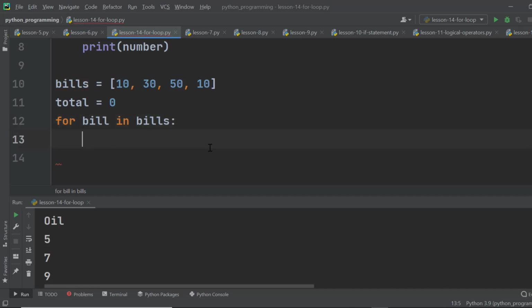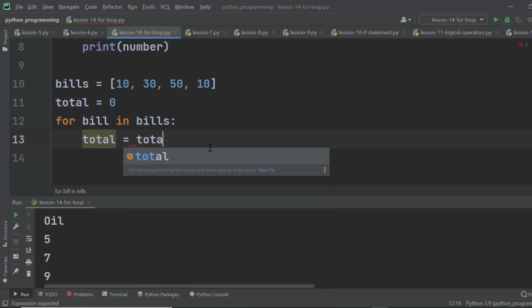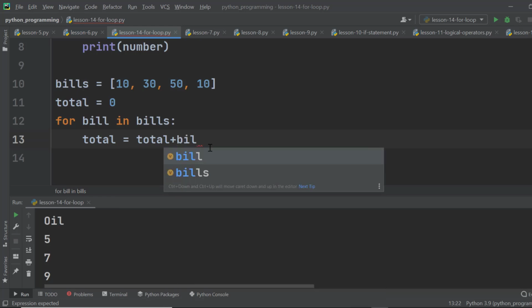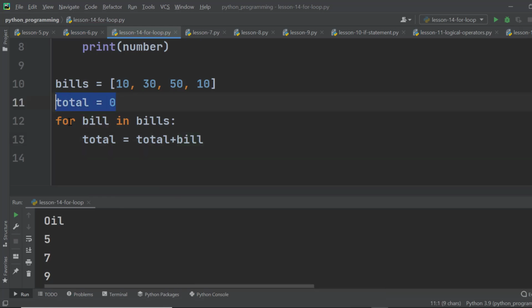Now we are inside of the for loop. Type total equal total plus bill. At the beginning the total is 0, so 0 plus bill. That means this 10 will be stored in the total. In the second iteration, total already has 10.